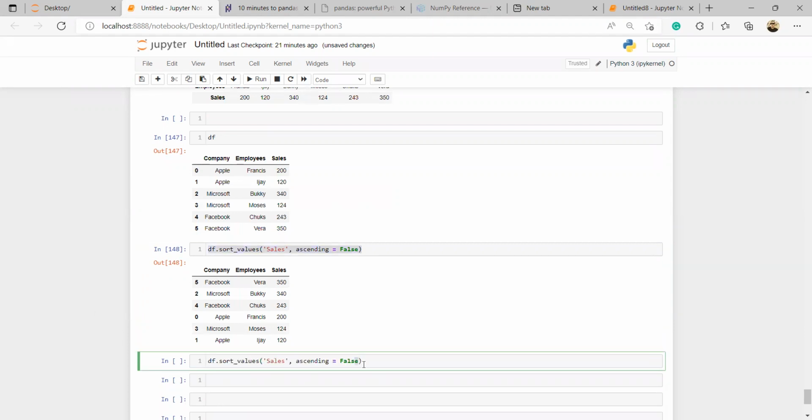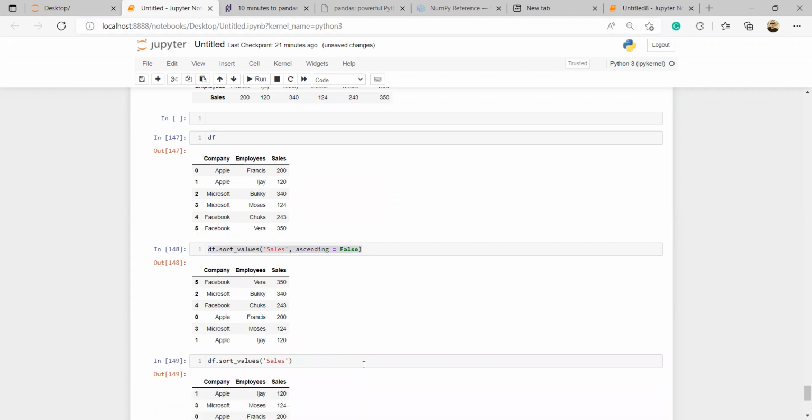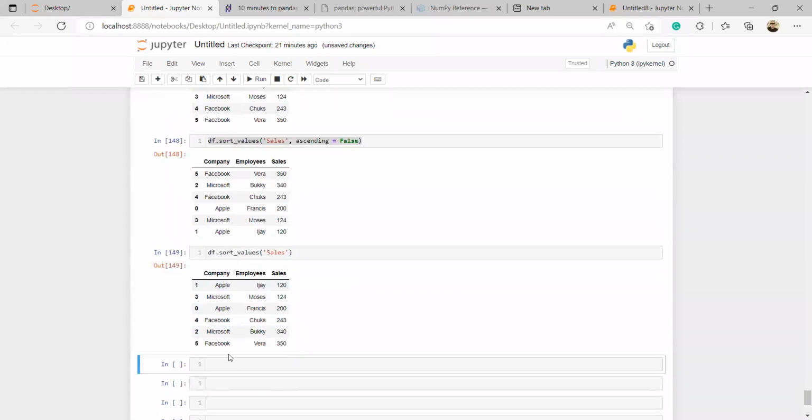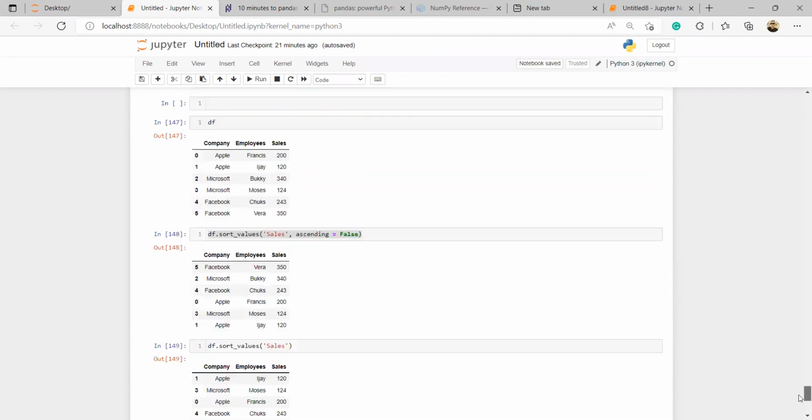If I take this out, it's going to sort it smallest to highest. So this by default is in ascending order. So that way we have to change it here. When you look at the documentation, anyway it says false or true, you need to understand what it's trying to do there. Okay, are we clear with this? Yes, sir.